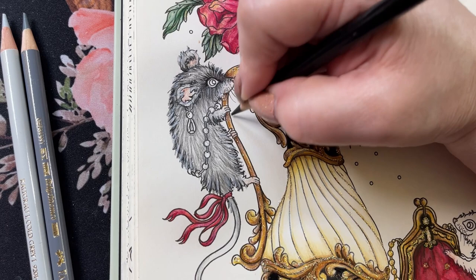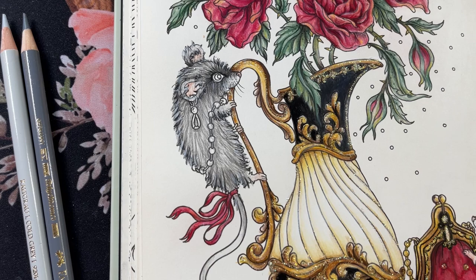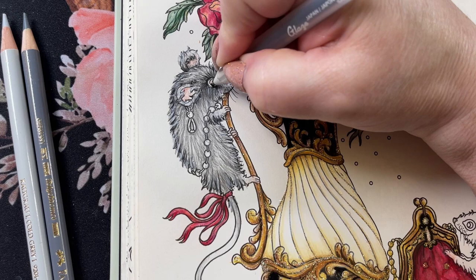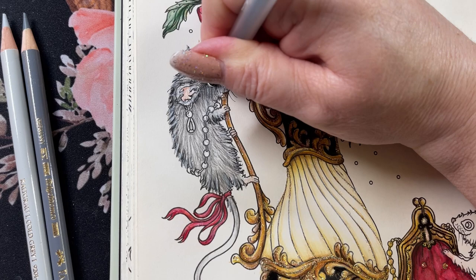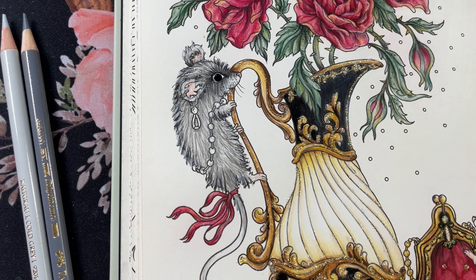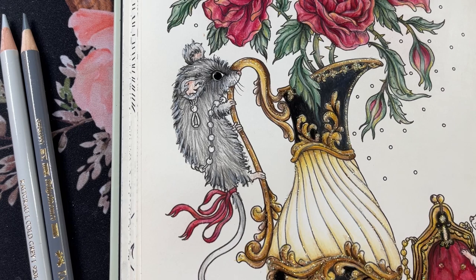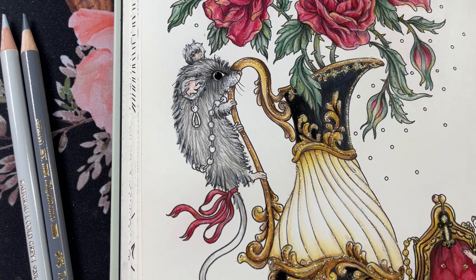Okay. Now we're going to get his eye done. My favorite thing to do is bring in the Sakura Glaze Black. And we're going to go in and just put down a nice shiny black eye, leaving a little around it. That has to dry. We can't do anything after it until it dries. In fact, I'm going to go ahead and do the other guy's eye, so it will be dry when I get there, as long as I don't put my hand in it. And then we will get him his earring.